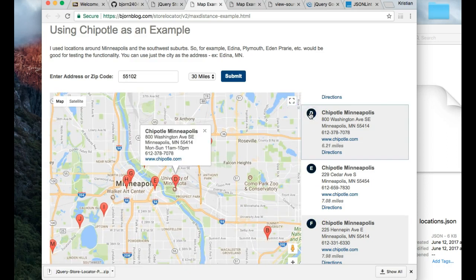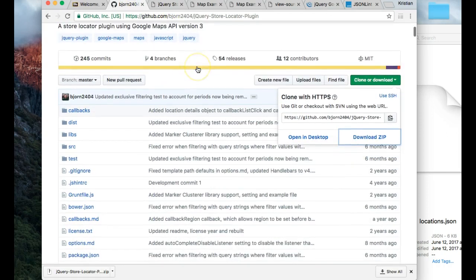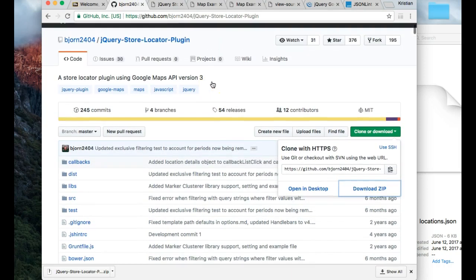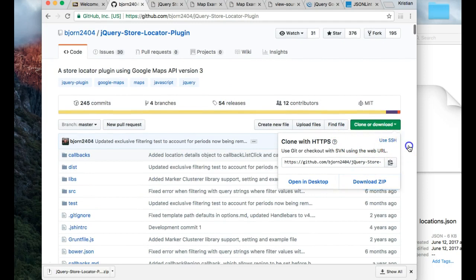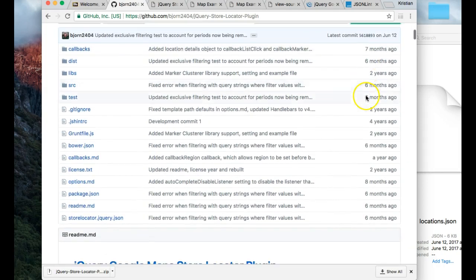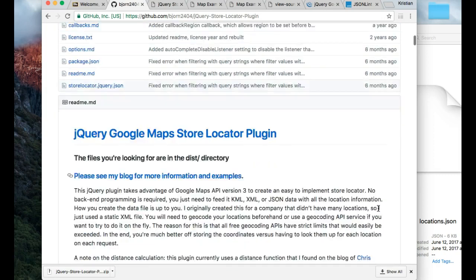So that's an example, and they're great plugins, but that's one that, when I saw it, had great documentation. He was blogging about it. He had a GitHub that was professionally done and updated. One thing I noticed was that he had recently updated it. In fact, if you go here, you see a couple of the files have been updated just months ago. So he's still working on it, which is great.